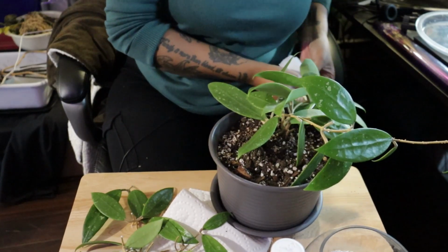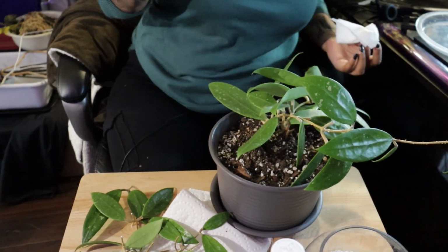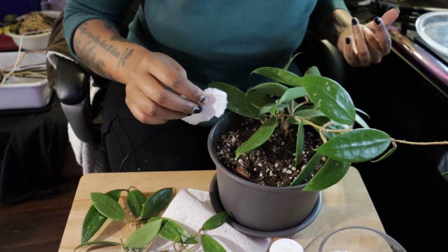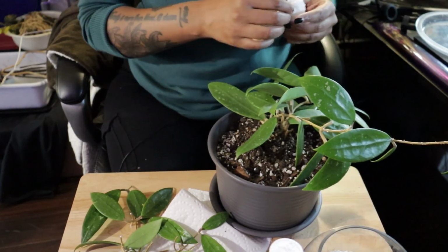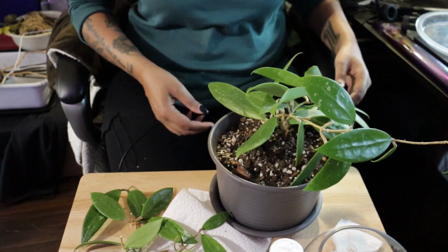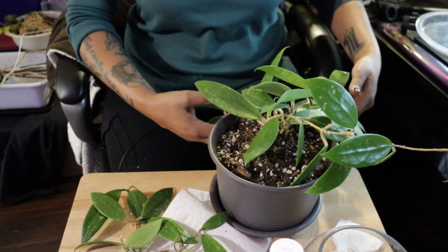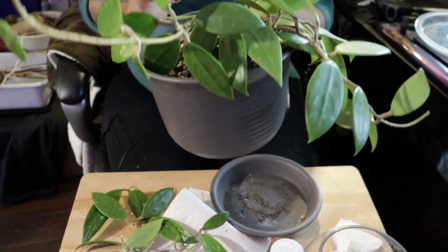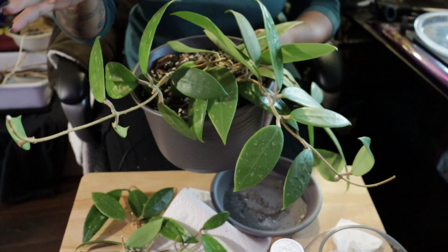So much sap just dripping everywhere. Like everything's got sap on it. Everything. Okay, so I've got so many little cuttings there that I'm just gonna leave. I'm gonna leave this wild. Leaving it wild.